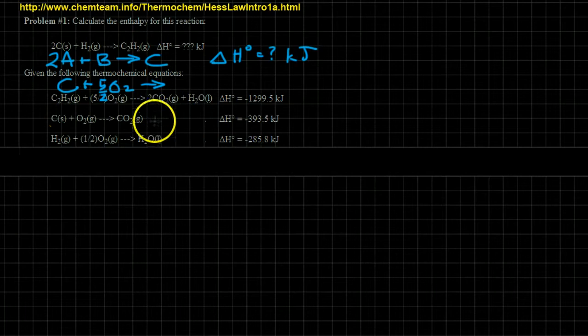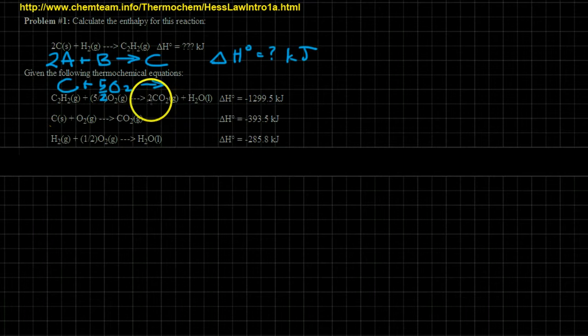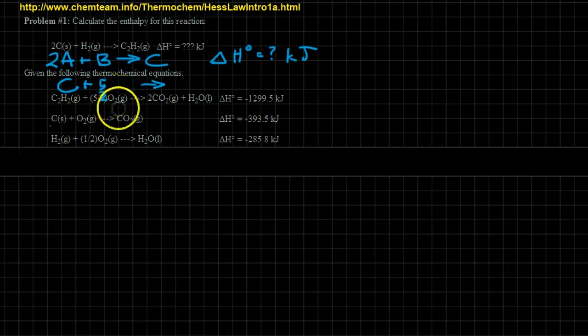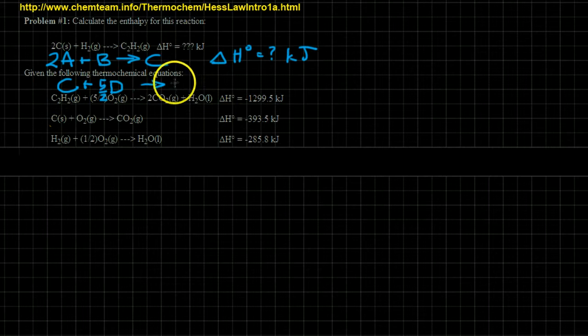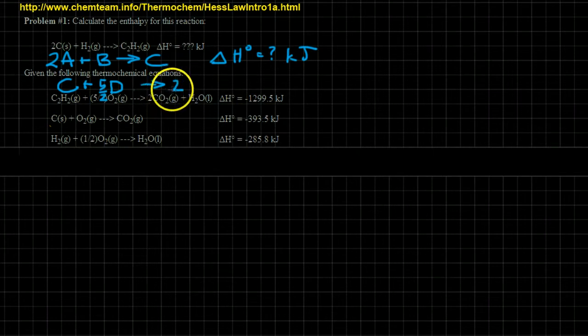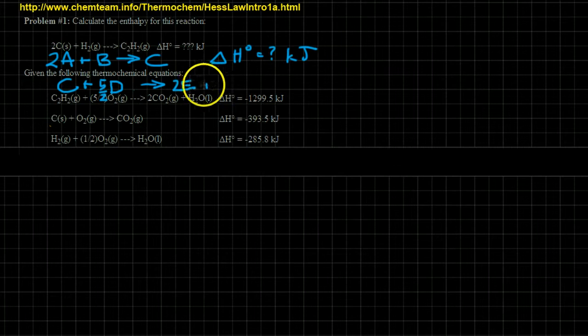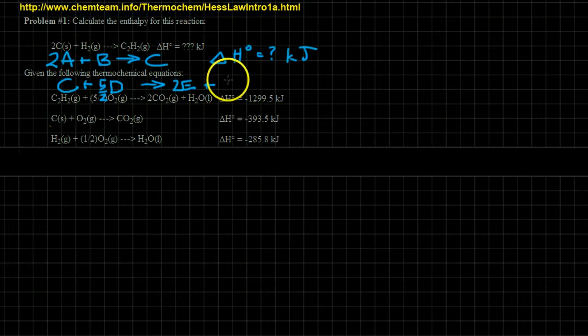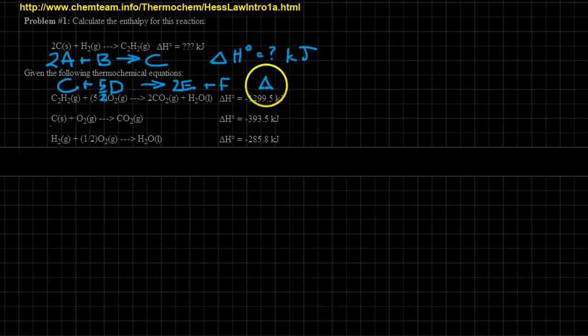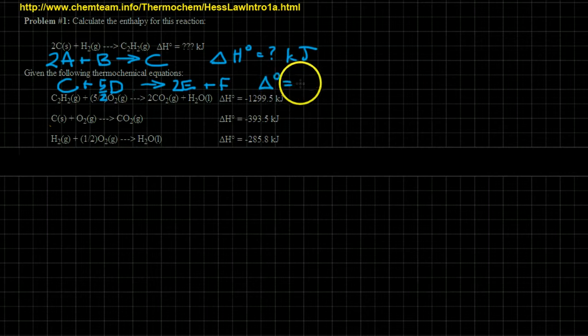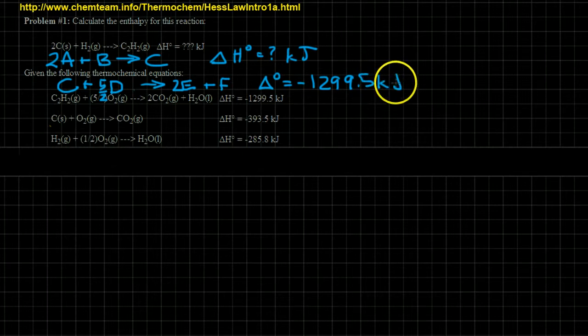It's okay that I wrote over it because I say it's okay. So I've got CO2. That doesn't show up anywhere yet. Oh, did you see what I just did there? That didn't help at all. This should have been a D. And that's why, because I said so, it was not good. All right, E, 2E, right? Because we don't have CO2 anywhere else. Plus, H2O is not anywhere else either that I can see. So that'll be plus F, and that'll be at this heat right here in kilojoules.